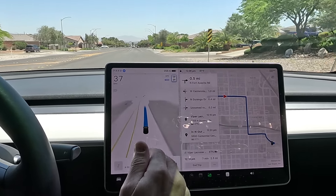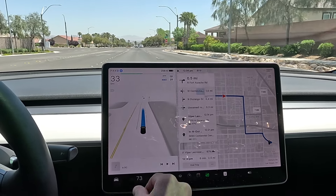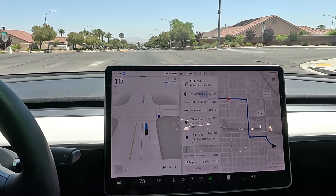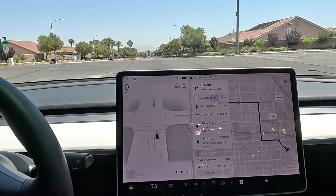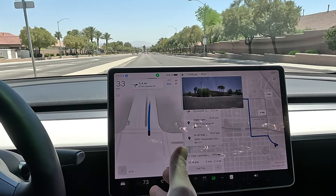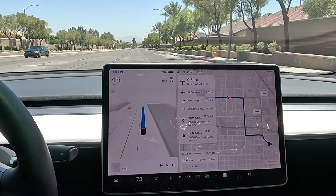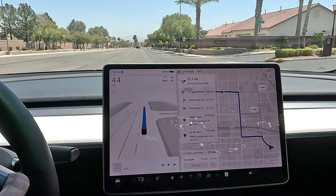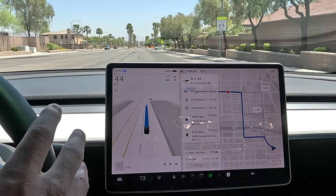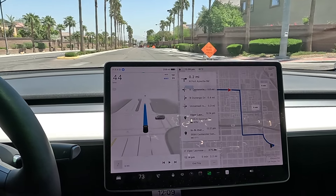We kind of dove over heading towards the middle lane and got some more routes ahead of our destination. For testing purposes I'm not going to disengage to report bugs — when I'm not recording I report all of them. It gets tricky reporting all bugs; my goal on this testing session is to see if we can get there with no disengagement, because reporting bugs means disengaging the whole route.